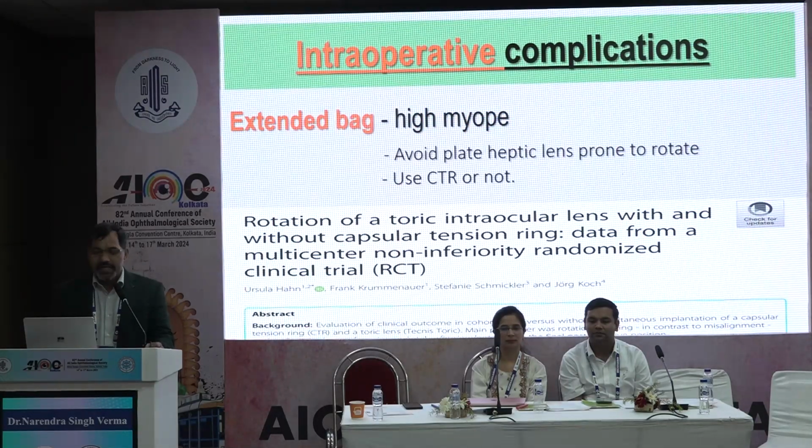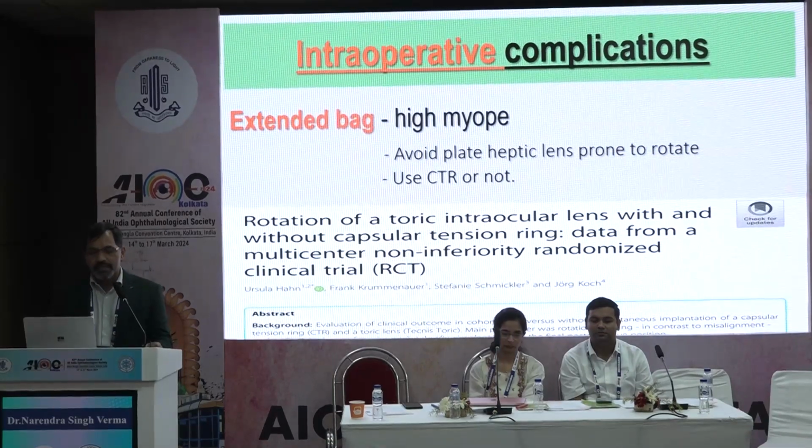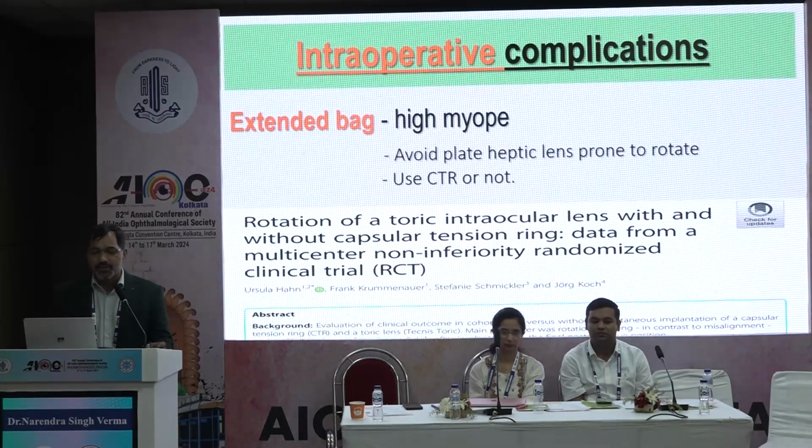When there is extended axial length, mainly in high myopes, in this type of case, don't use a plate haptic lens because they are prone to rotate. Whether to use a CTR in extended axial length high myopes or not, there is one study and the result is that there is no statistical significance by putting the CTR ring. Some experts say that when we put the CTR ring, it will extend the bag and the lens will rotate more. So they say don't put the CTR ring, but don't overinflate the anterior chamber.